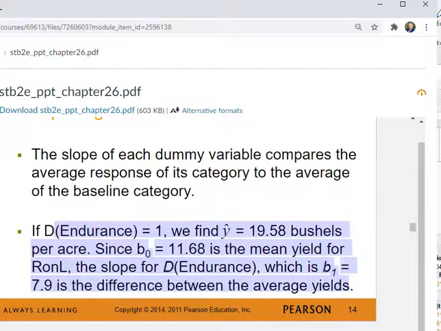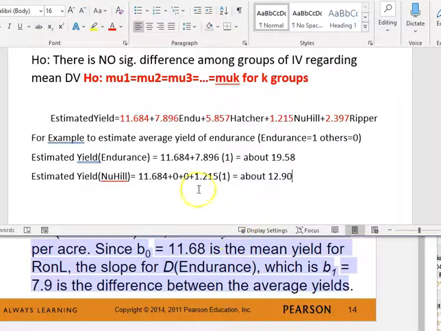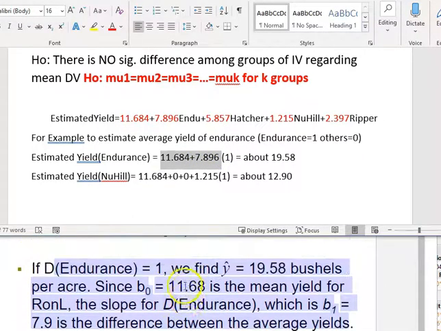And you can see that's what we just calculated together: 11.68 plus 7.896 is equal to 19.58. So that's approximately correct.